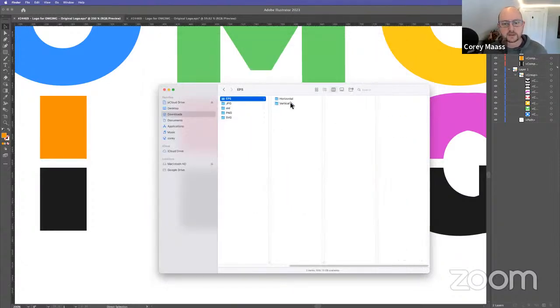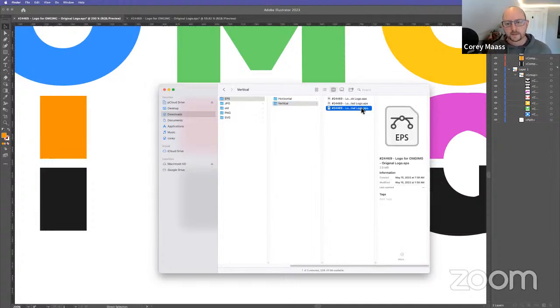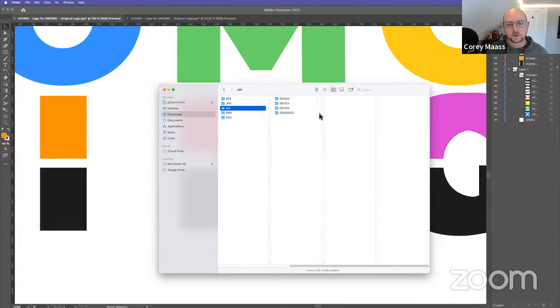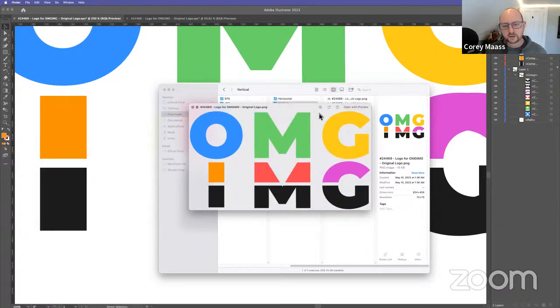And what's great is they are giving us the EPS. You can see I've got Illustrator open in the background, so I can mess around with it, because I'm still not totally sold on the vertical version, which is not their fault. They've done what we've said. I think we want to go back to them and say, please update the IMG on the vertical based on the changes you made to the IMG in the horizontal. Really, what you mean there is not just colors, but the bar? Yes. The colors of the vertical are fine, because we defined that based on the website we sent them. But it would be nice if they finished what they were doing.